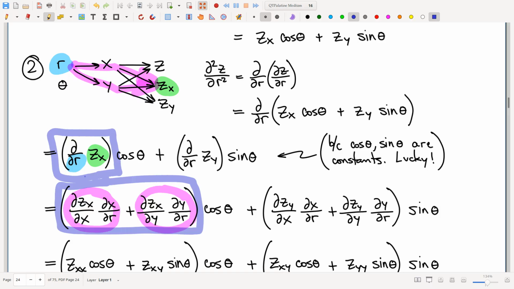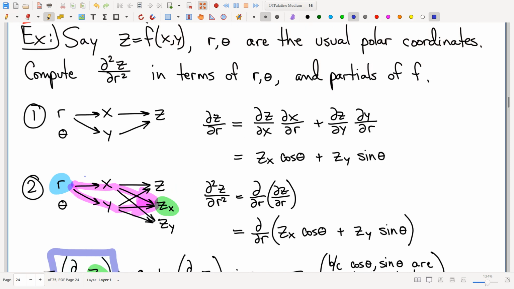If you were to have real numbers, how would you come up with ZX, in a sense? I don't understand the question, sorry. Like, if this was done with actual values, how would you get to ZX from... So ZX is the partial of Z with respect to X. It's just this alternative notation for partial of Z with respect to X. But I thought you just said that you can't do that. You can't take the partial of Z with respect to X and then take the partial of Z with respect to R. Not thought of as a single function.